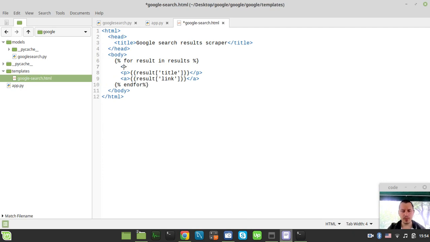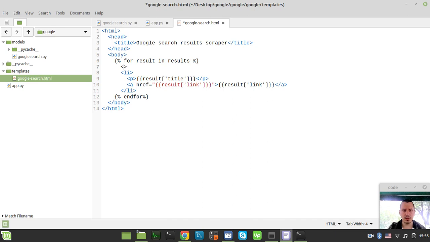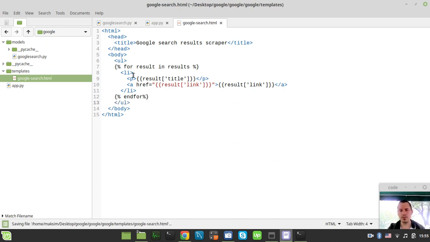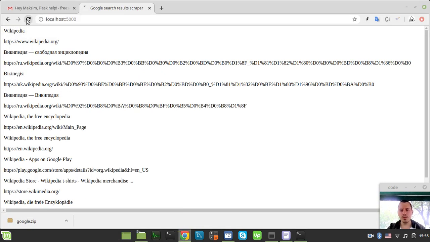So also I would like to make every one a list item, as far as we're not using any CSS here, just to visually print the response. I would like to enclose these within the list item. Copy, and also let's specify the href equal to this stuff here, and also it has to be a user list. No, user list should be over in here. So user list, it's not essentially needed, but it would just look more human friendly. So let's see.